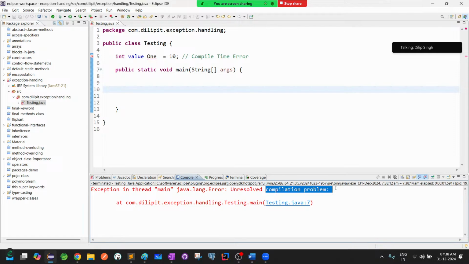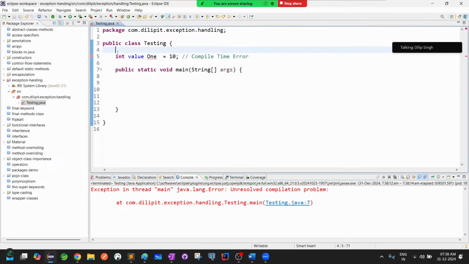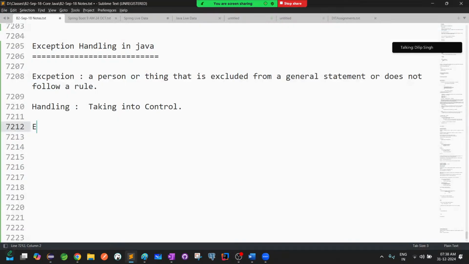If you see here, run as Java application, then compiler will say some kind of compilation problem at line number 7. But we know that it is a compile time error. Okay, fine. So we understood right now one more word called error. Error means, as of now with respect to compile time error point of view, we are breaking the rule.